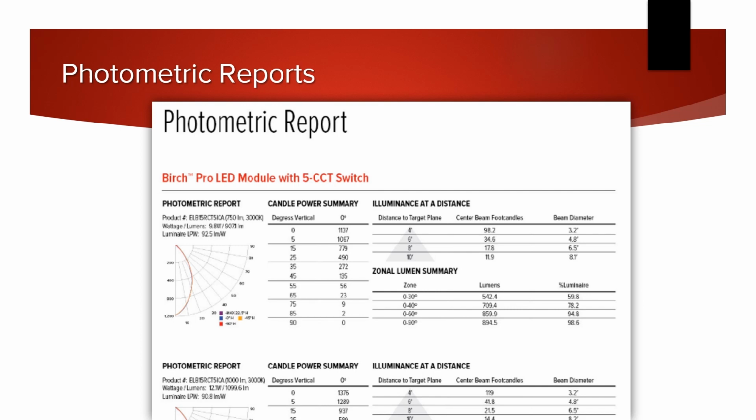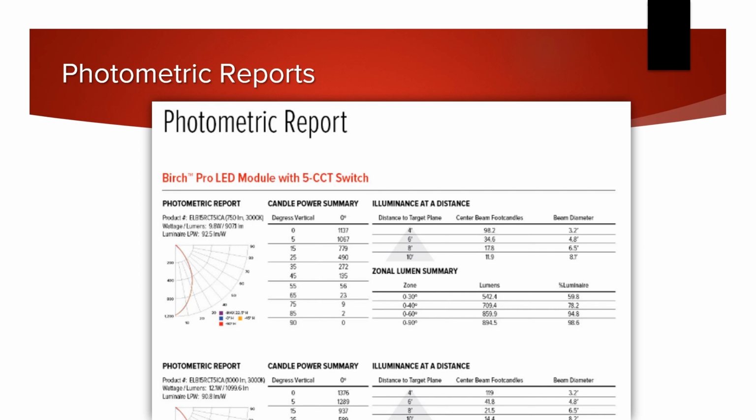IES files are the raw data used by different software programs to display this same photometric data for people that use these reports frequently in their careers or projects, mainly architects and lighting design specialists. They can access the IES files from any manufacturer, and all the different reports will be displayed in a consistent and usable format with their drafting and design programs.